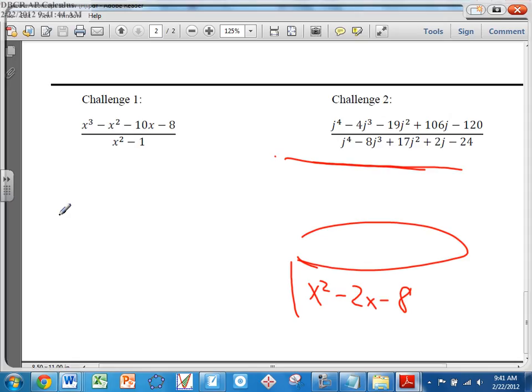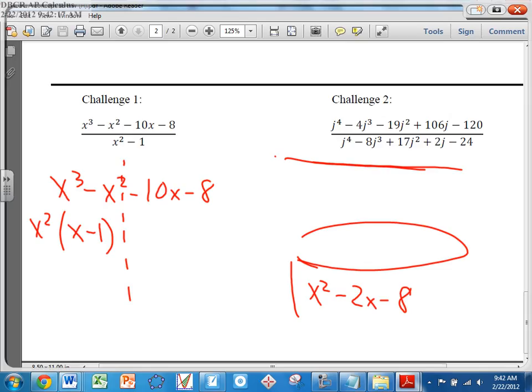Do you want to explain grouping real quick, or do you want me to go through it? There's like 4 terms, you split it up into 2 different. Like AC method. So everybody remember AC method? Try AC method on the numerator. Take a look at the numerator. Does not work. Well, let's just try it. In the numerator, what can come out of the first two? X squared. And when you have x squared come out, you're left with x minus 1. Over here, though, what can I take out only? -2. And then I'd be left with what? 5x minus 4. The problem with this, though, is that they're not the same here, right?